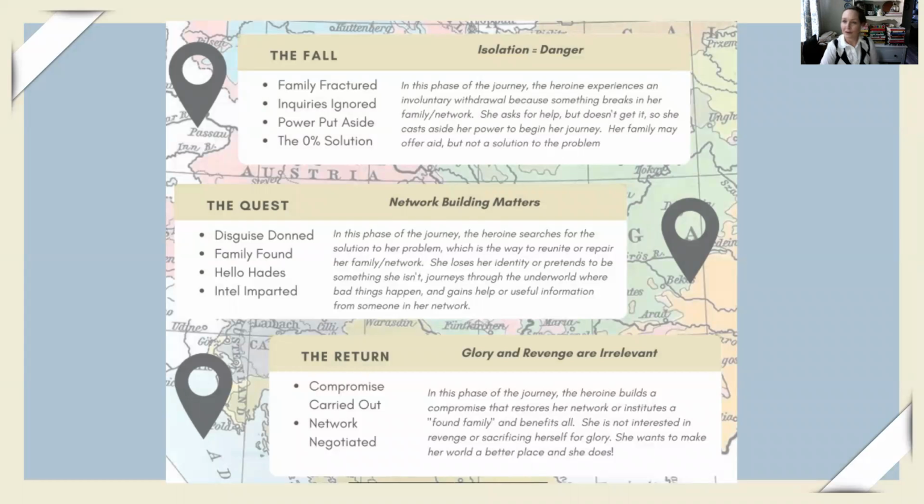But with your clients, I would like to encourage you to think of it as a heroine's journey because it's all about building connections, solving problems, and transformation. And so we're going to talk real quick about how you can use this construct of the heroine's journey to work with your clients. So your client may start out on the heroine's journey. There might be a little struggle, something happens that may cause a setback, right? And she may reach out for help, but at this early stage of her journey, she doesn't get the help that she needs. She's looking around and she needs more help than she's getting. So with your client, this is maybe the time when they become aware that they need you.